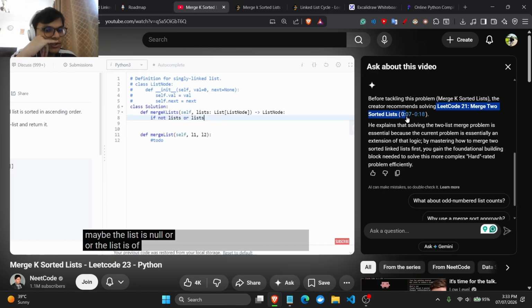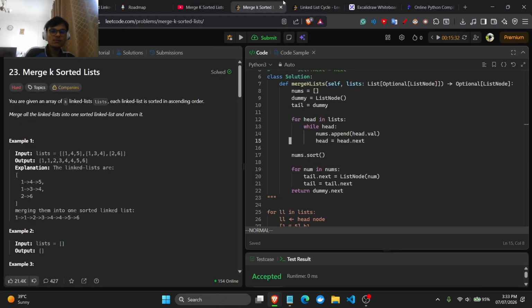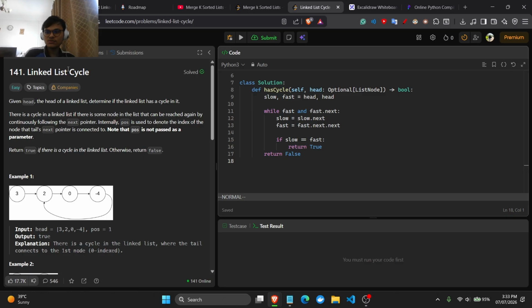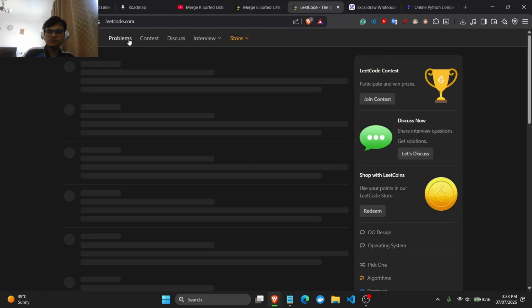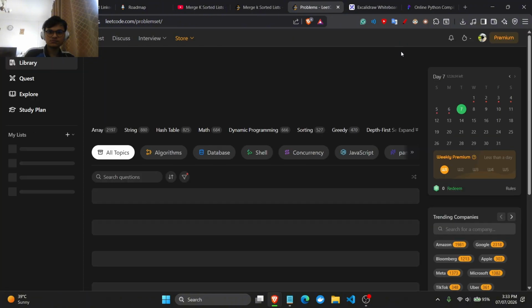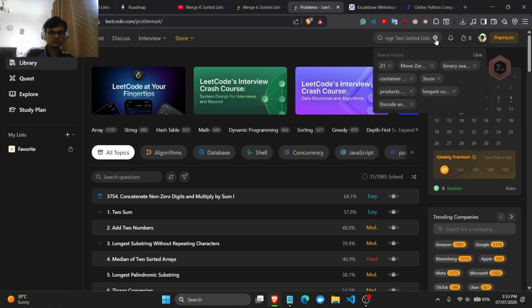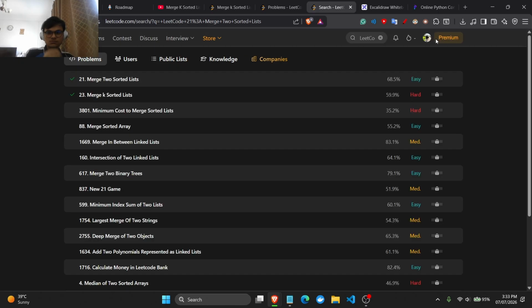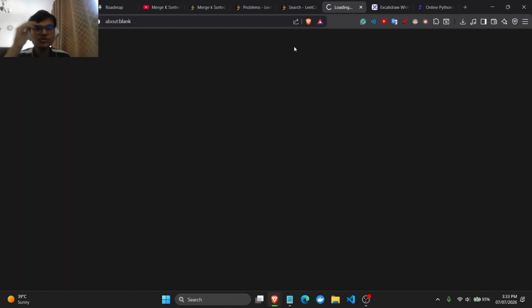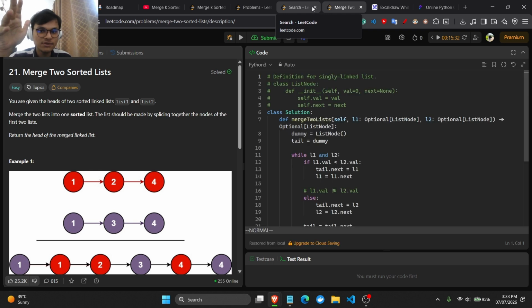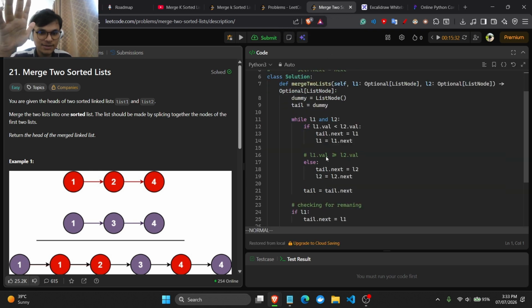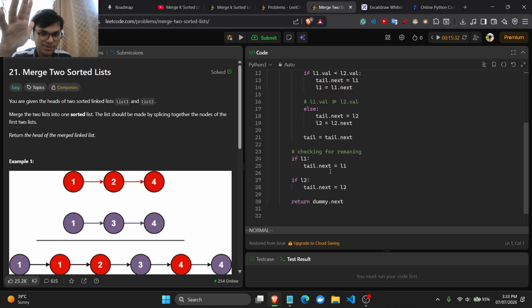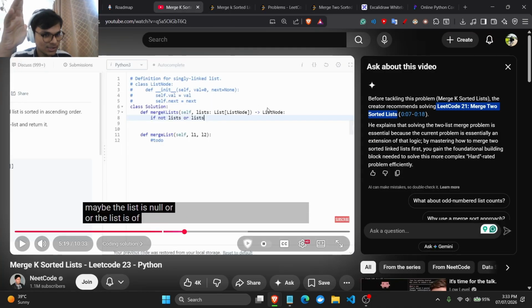Merge two sorted lists, cool. Merge two sorted lists, buddy. There are two sorted lists. The way we merge them is O of n. There's no merge sort happening over here. I think he's confused.